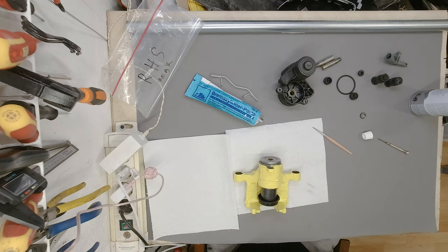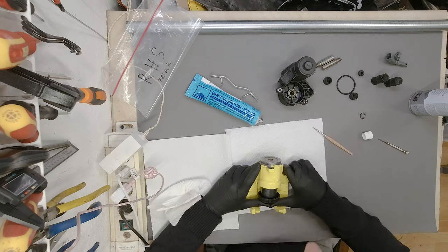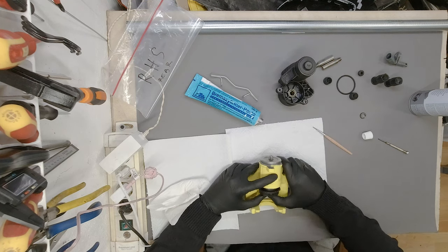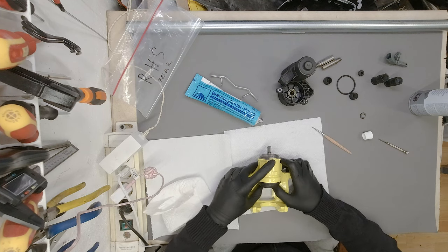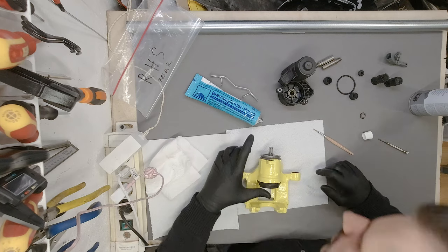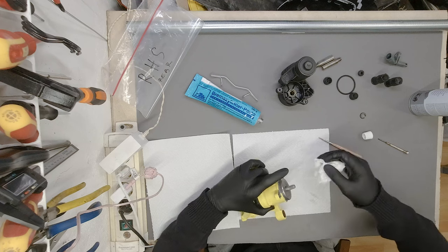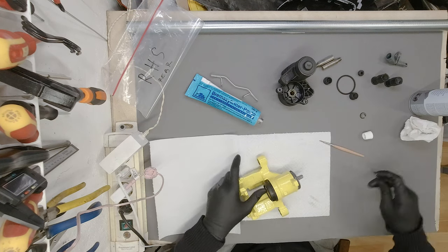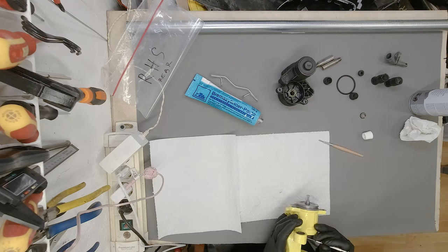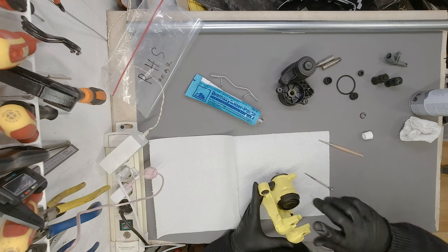Okay. First step is done properly. Let's see. Oh, it goes in really nicely. There we go. Okay. There's a bit of residual dirt, nothing too bad. And then just make sure that the front lip, the front rubber, is seated properly.